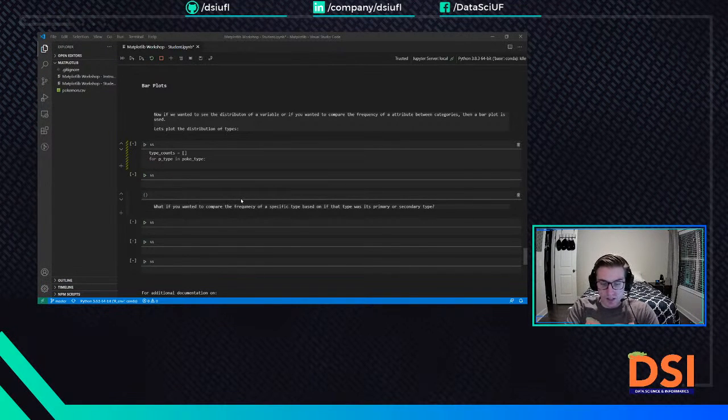So we're gonna say count equals data dot loc data, so it's very similar to what we did before, where type equals p underscore type, dot count.